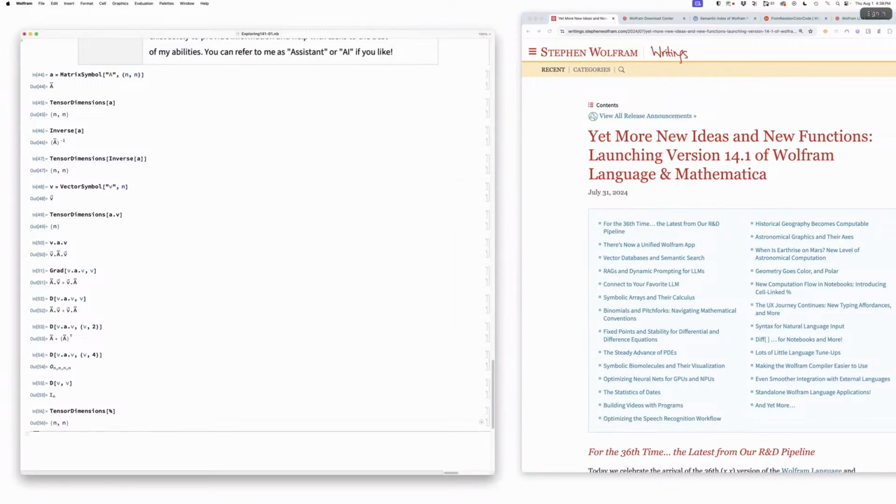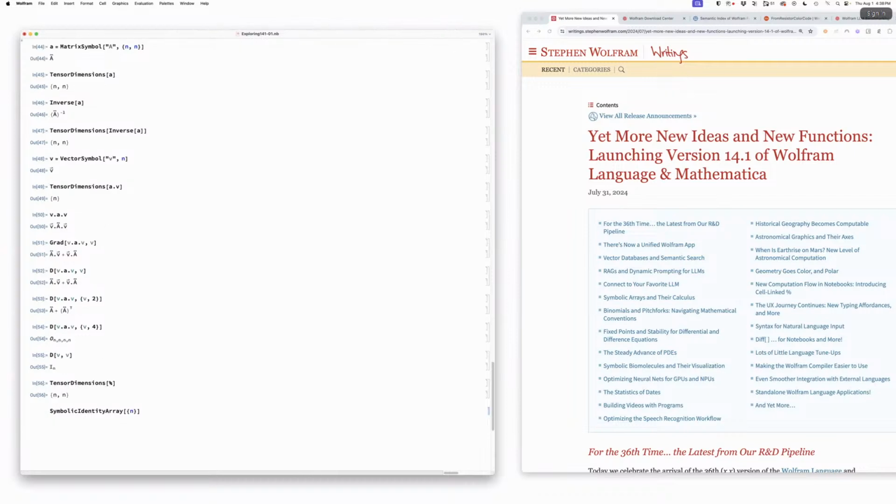So this thing, I, is a symbolic identity array. A symbolic identity array of size n is represented that way. And again, we can ask what are the tensor dimensions of that symbolic identity array?